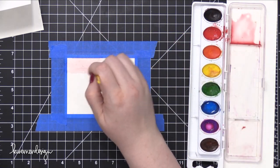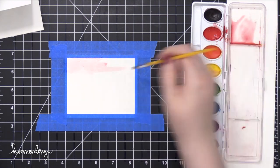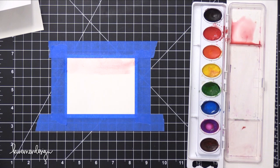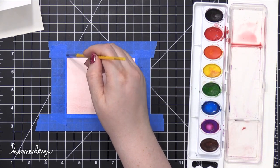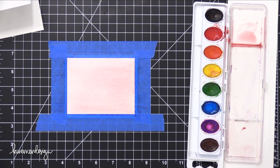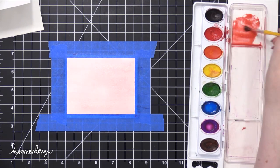And really, if I was going to be using some different supplies, I might switch to a bigger brush at this point, just because I'm painting a larger area. But because I'm keeping myself to only using the supplies that come with this watercolor set, I just use that small brush. And this just goes to show that you can get it done. It just takes a little longer. I'm going to let that pale pink layer dry completely before I move on.